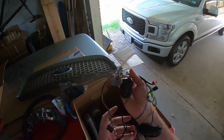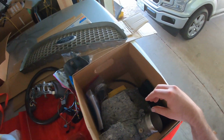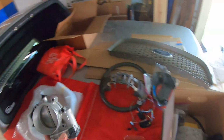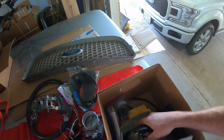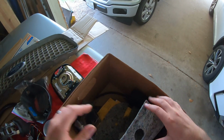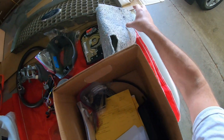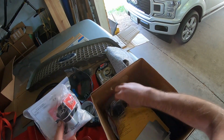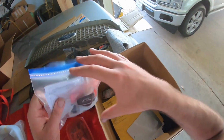So what we're after, steering wheel switches, part of it. There's my Portaflo throttle body. That's also going to get installed eventually, hopefully pretty soon. Black Harley airbag to go on the new black steering wheel. And somewhere in here, there we go. That's what we're after.